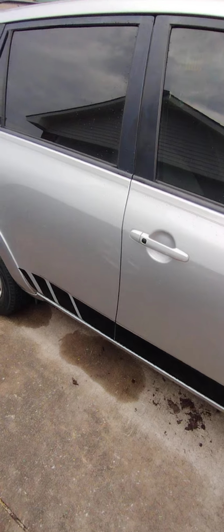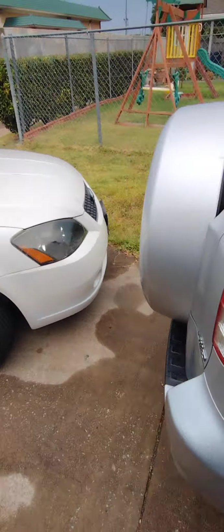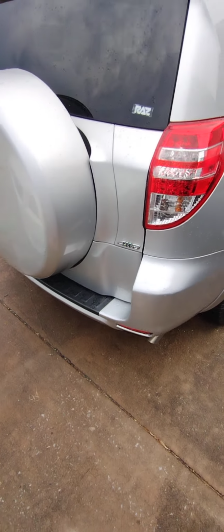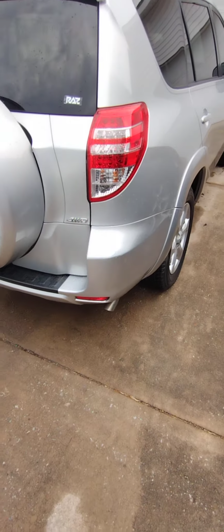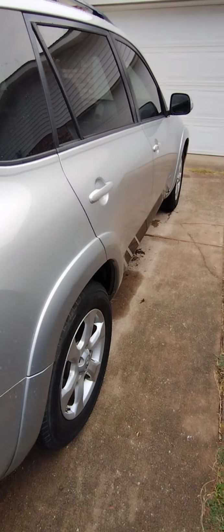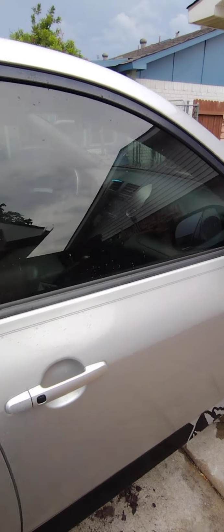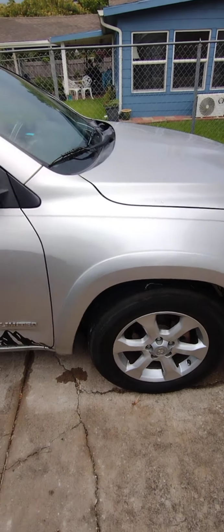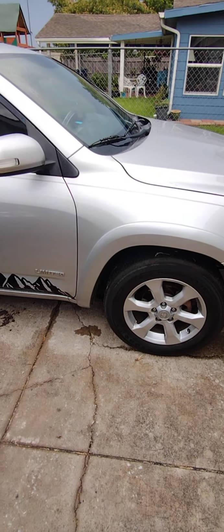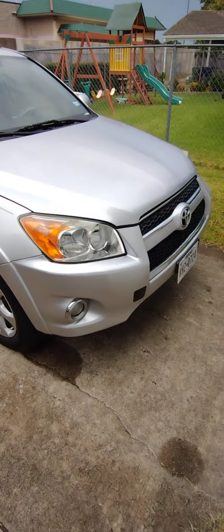So I will be treating the rust with some converter paint that I have on order. I'll be taking care of that so that the stability of the car can be maintained. The carpets were clean, so it's hard to tell from that if there was flood damage. The seats are in good shape, no gouges or anything. And it did not come with floor mats, so I bought some OEM floor mats for that. And then the floor mats that I received weren't actually OEM. They're like OEM, but I don't think they are because the quality seems suspect.